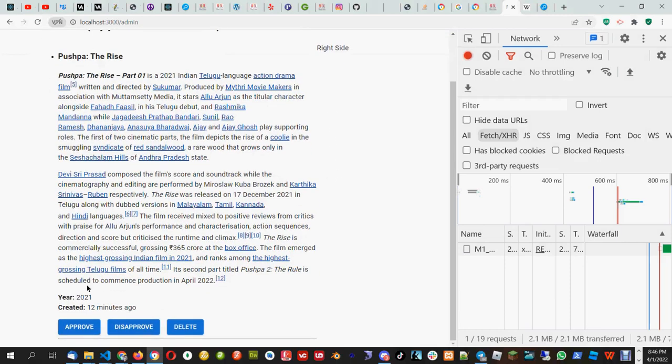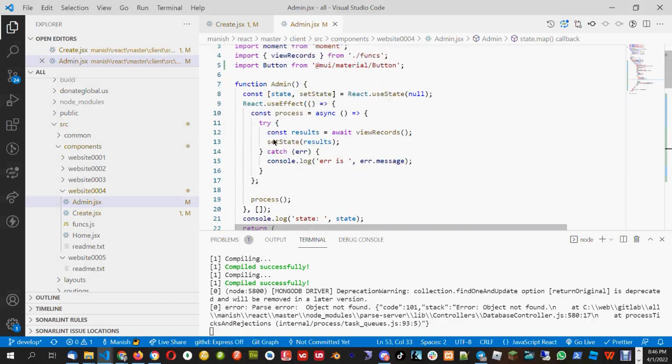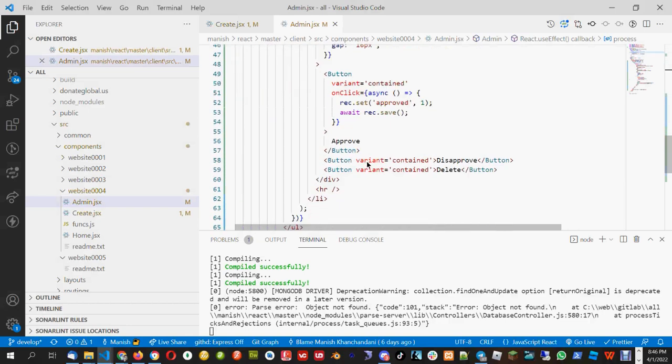Okay, so now when someone will click approve, I want to refresh the results. Okay, so we will do that part now first. So if you see, when the page loads, we get the results here and we set the results here like this. So we need to call this same function here and update the results. So I'll take the same function on the approve part. This is approve.